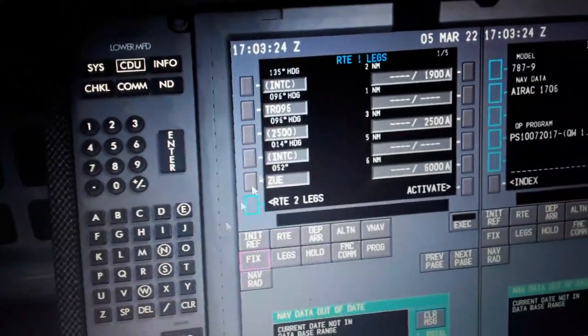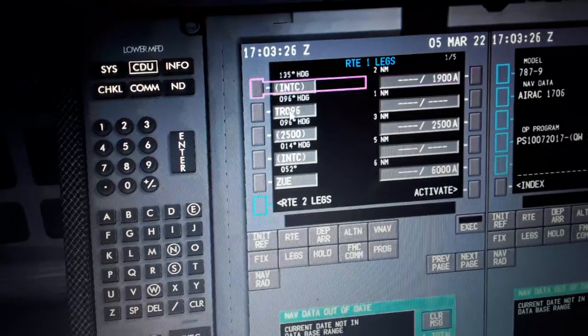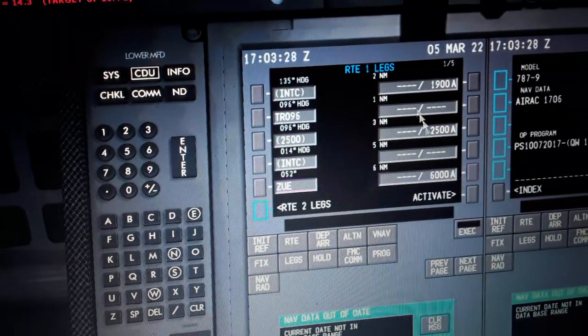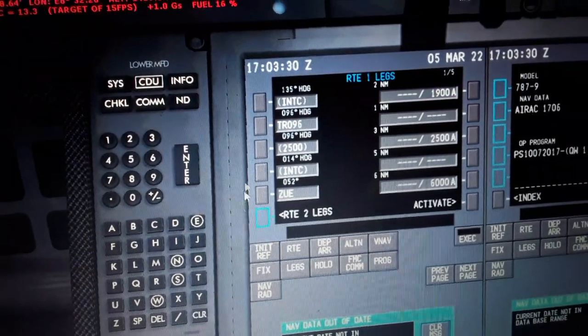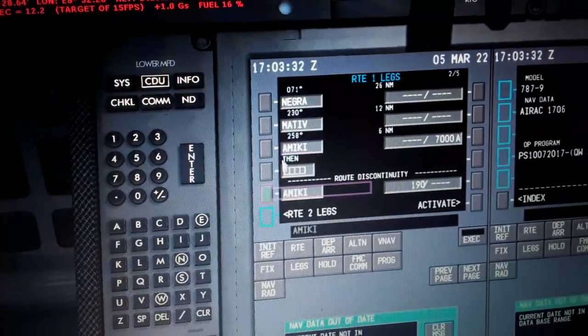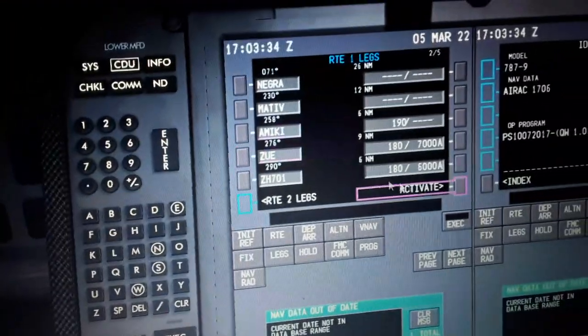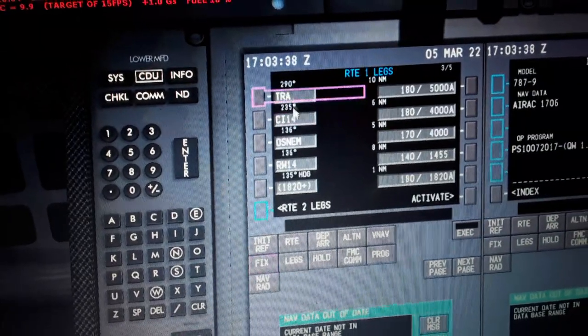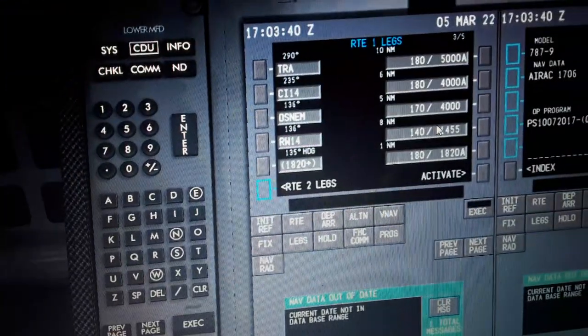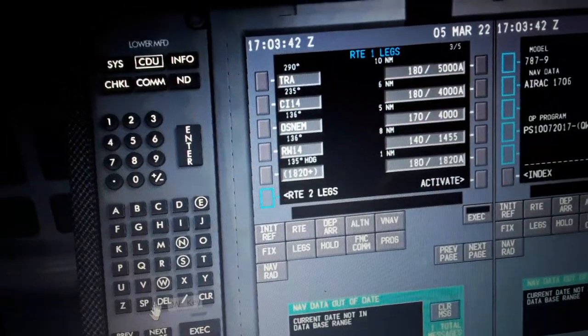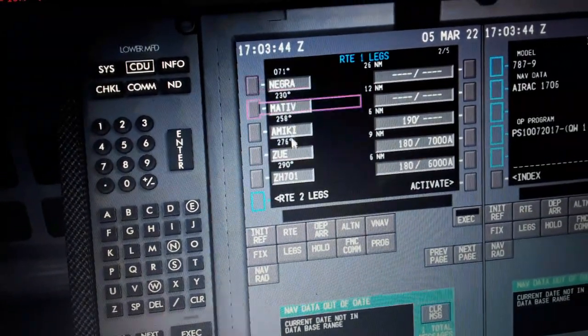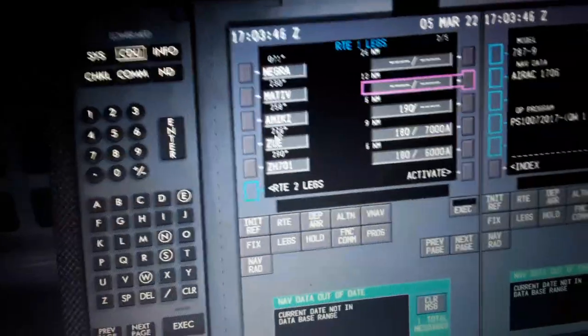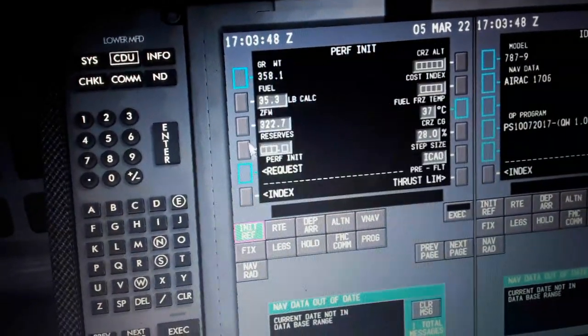The flight plan is almost active now. You can see the first, second, third, fourth, fifth leg. Then as we climb to the cruise level, then we have a discontinuity here. We need to cancel. Then we have the descent. Over here, approach and landing to the runway 14. The airspeeds as we fly, and the altitudes and the direction, the heading we need to change each time. So we need to activate the flight plan.